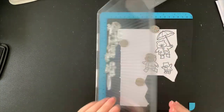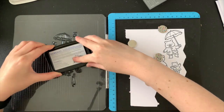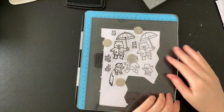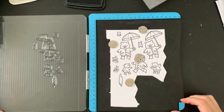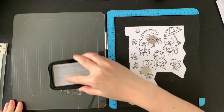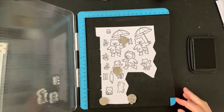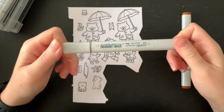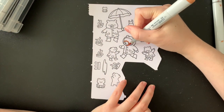I grabbed this stamp set and the pop-up platform from Hobby Hoppers because I knew it would get here really quick, and I've ordered the rest of my things from Lawn Fawn directly as it was my birthday month and I wanted to use my 10% off and grab my little party pig stamp. I'm also really excited to get the freebie stamp. While I was stamping out my bears, I also stamped out a few other images as well.